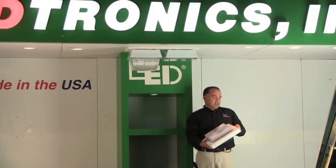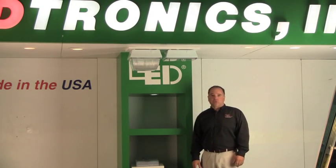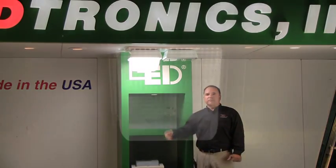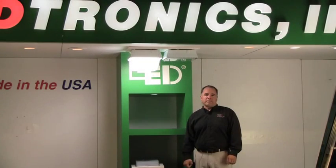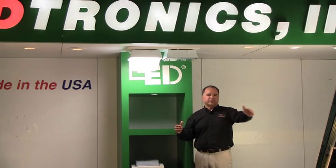This unit also has knockouts on the side, so if you want to do a surface mount and add more units down the line, simply use EMT conduit and add as many as you want. The next unit is our SLL021, which also has a prismatic polycarbonate lens with a viewing angle of 130 degrees. It consumes 85 watts and can replace 400 watt metal halide, running off 100 to 277 volts. It works really well in gas station applications where they're looking for a broader beam spread and some viewing from pedestrian traffic.